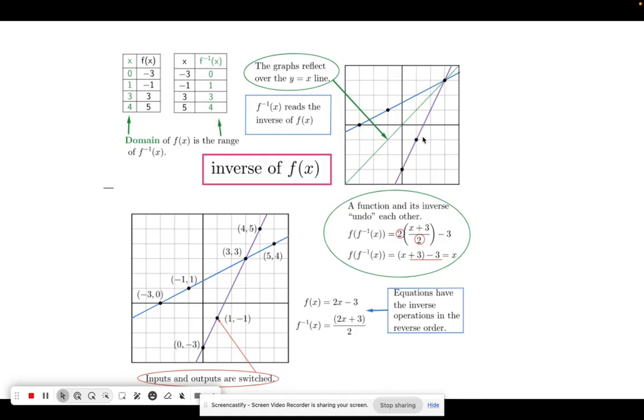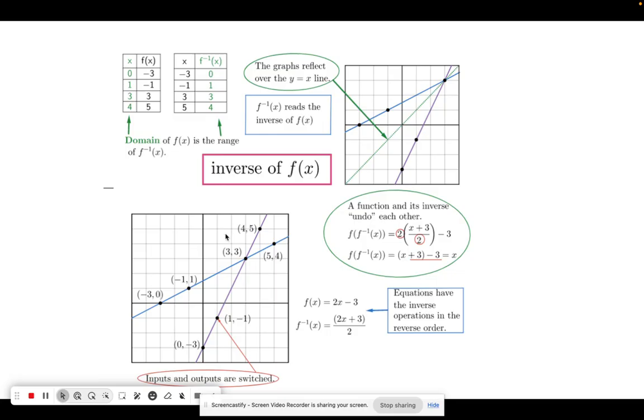How can I switch them in a graph? Very easy. Just choose any point, like -1, 1 and -1, and then you switch it, so it became -1 and 1. Choose another point here, 0 and -3. Switch it so it became -3 and 0, and then you connect them. Something interesting: the function and its inverse usually have a reflection over the line y equals x. So this is y equals x. They have a reflection over this line because you're switching x and y.